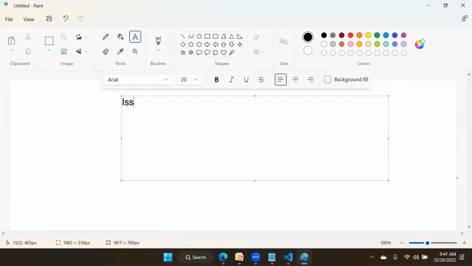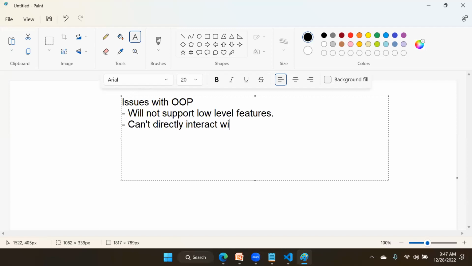What are the issues with object-oriented programming? Object-oriented programming will not support low-level features. If they don't support low-level features, they cannot directly interact with hardware.